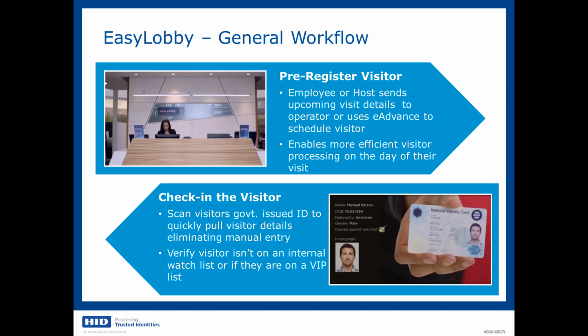As part of that check-in process, you can use an ID scanner and pull information in about your visitor. By using an ID scanner, you can reduce the errors in typing, ensure consistency, and speed up that check-in process. Also, while checking in, you can vet the visitor against an internal watch list to look for those people who you may not want to admit into your building or who you've denoted as a VIP. You can also subscribe to an external screening service, which will query against a government or a state watch list and help alert your team to who's trying to enter your building.